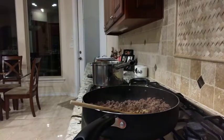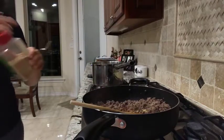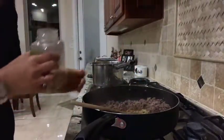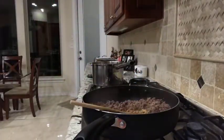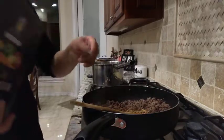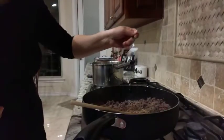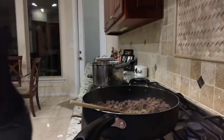What I'm missing is the garlic powder. We are also gonna add a little bit of fresh garlic as well. So this is half a teaspoon of garlic powder. And salt, we will do, the adobo does have salt in it, so you guys be careful with that. So I'm gonna do about, right now it's like half a teaspoon more.